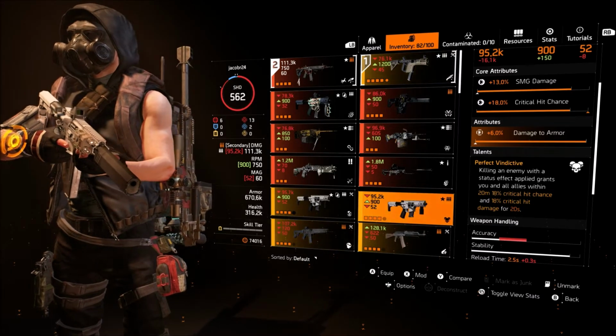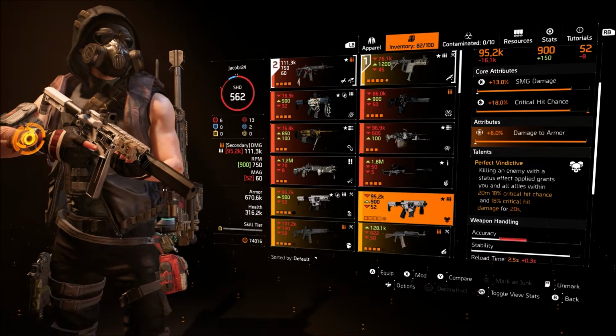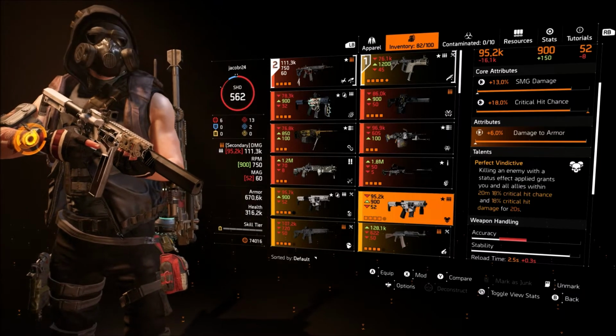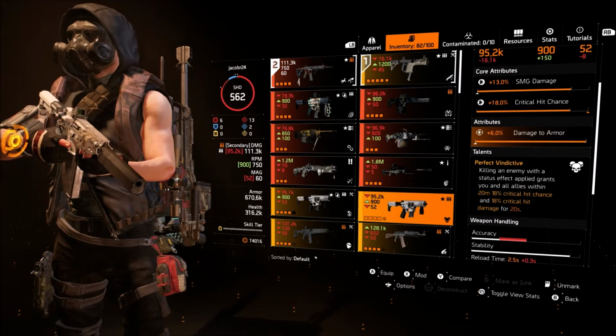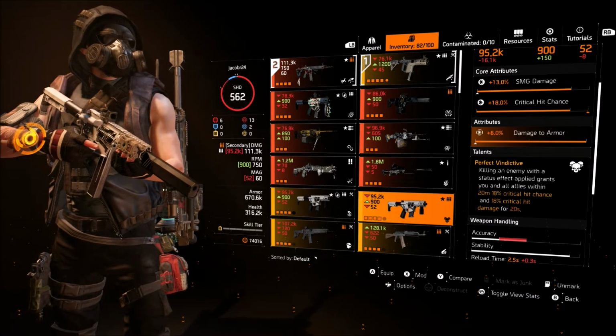But I would not recommend using this by yourself if you're going to be running a pure DPS build. This is obviously best if you have someone maybe using Eclipse Protocol on your team and they kill an enemy that's on fire. This will give you that buff and help your team out a lot.